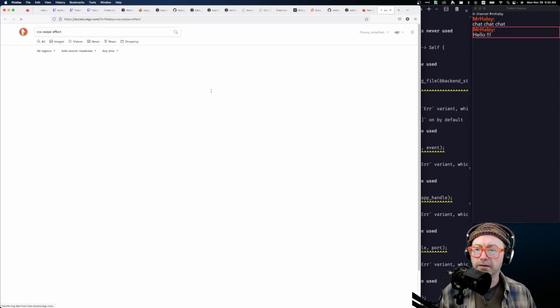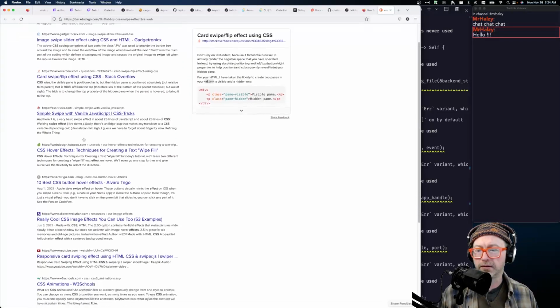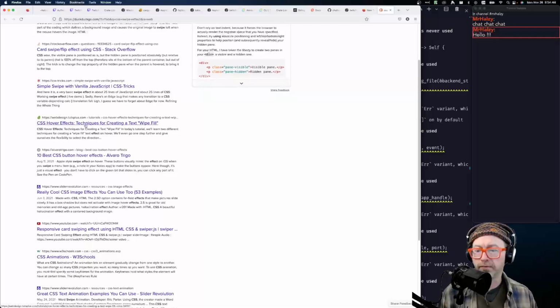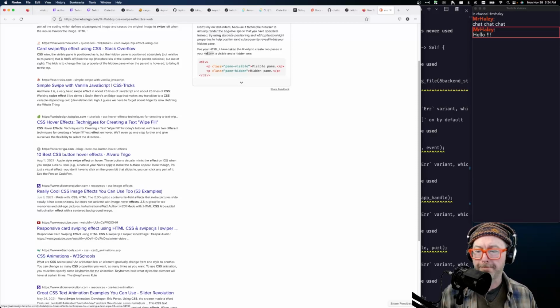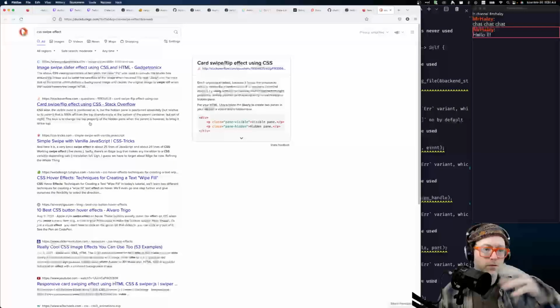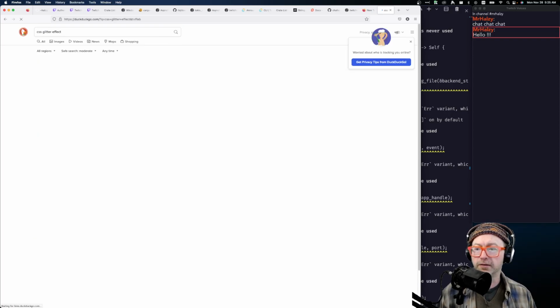I want a transition effect, just kind of a little whoosh, sparkle. From one side to the other, a swipe effect, a glitter effect.